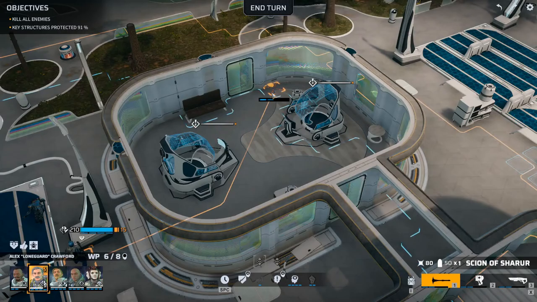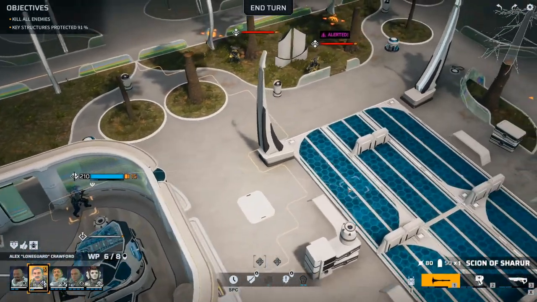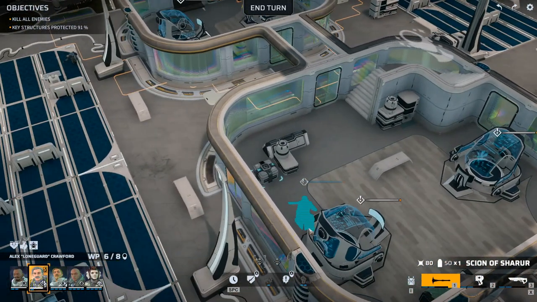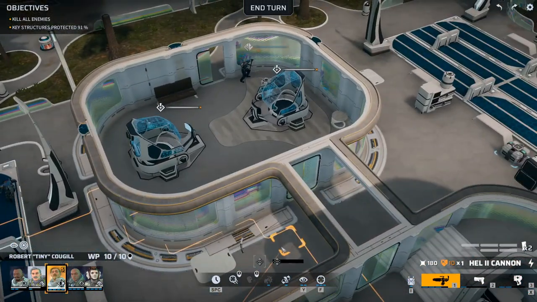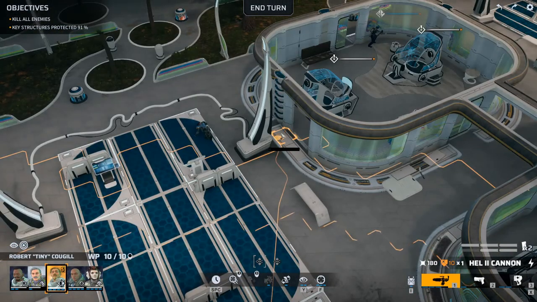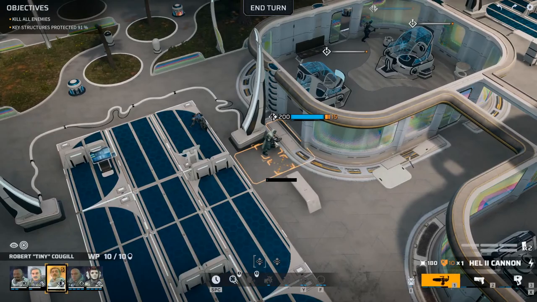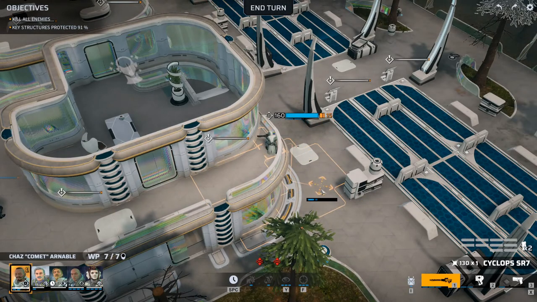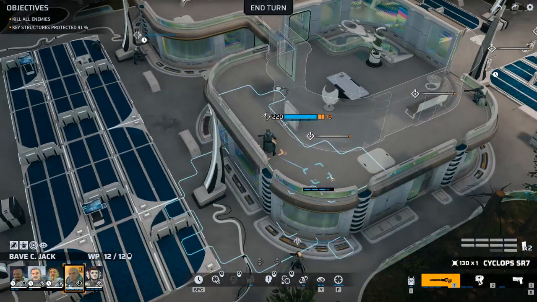Why don't you come over here? And you'll be ready to dash in and smack someone afterwards. Very much like to get you over in a spot where you can do some good. So let's send you up here. I think it's only those two that are left. You can't do anything right now.